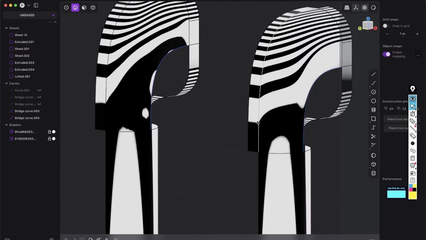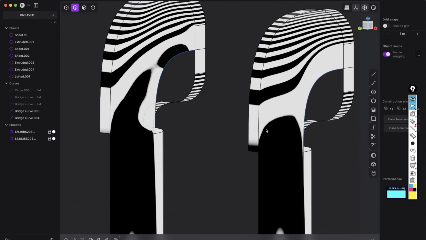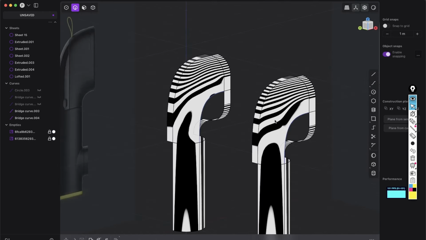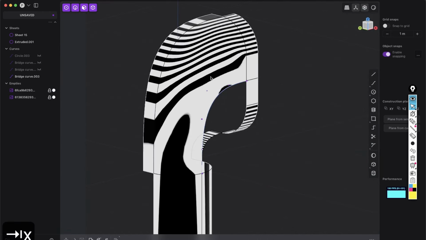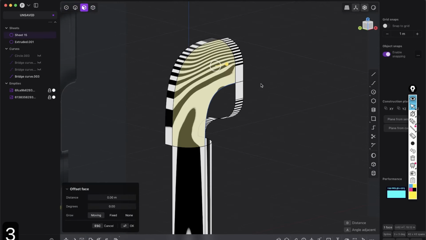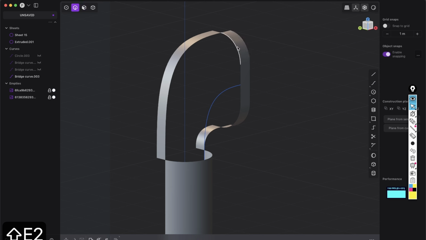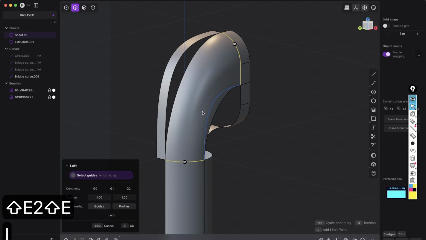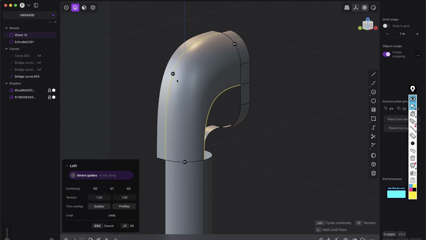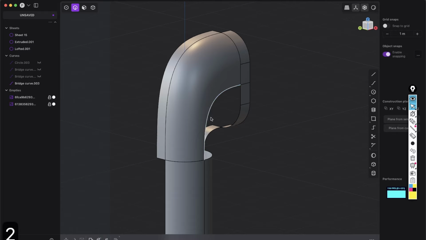So here you see it as well. Look at those lines, they are smooth, just smooth. And here it's a little bit of a party going on, right? So, important thing, just delete the surface. And again, select this and loft and shift and shift. Make sure G1. Okay. Delete the edge.